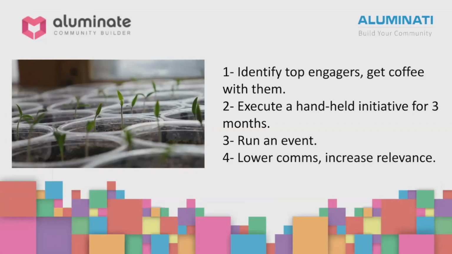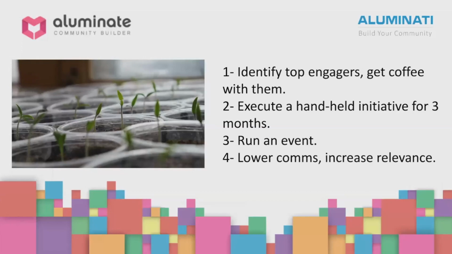So the idea is that you get coffee with your top engagers. I would say 5 to 10 people will be a good aim. To really get that personal connection, and then identify what they need, where they are in their life, what their feedback is on your community, and give them an action to do. And then obviously follow up every 3 months or so, try to get coffee again or have a call or just get together and get to know them. It's like a steward team relationship.